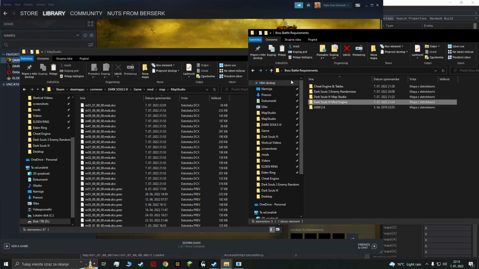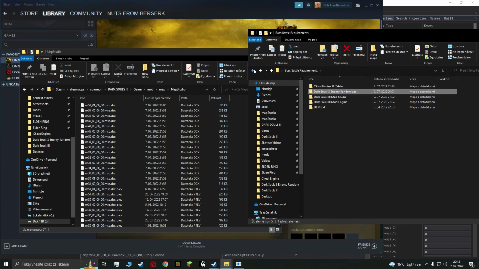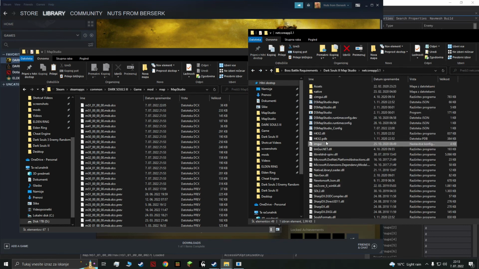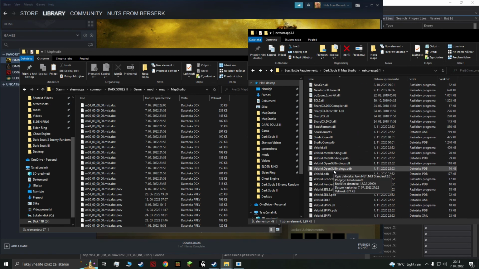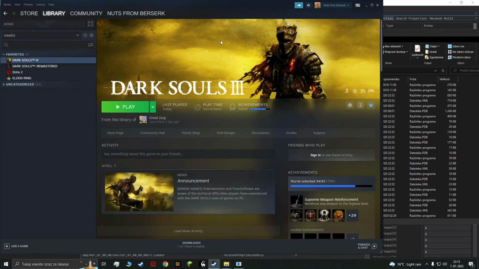I'm not sure if it's Mod Engine or this source formats thing file, but I believe one of these does prevent the game from going online. You will also have to delete those files if you ever want to play online again without getting banned. But again, I usually just make an alternative account and never play on my main if I want to play PvP for Dark Souls, so yeah. I'm gonna go launch Dark Souls 3 now.